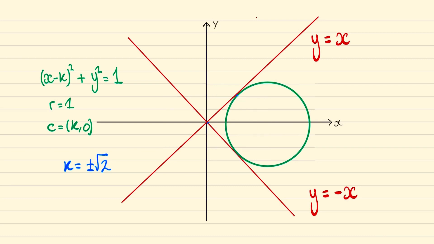And we'll have exactly three solutions when the circle passes through the origin. In which case the centre point k will now be a distance of 1 away from the origin. So we know here k must be plus or minus 1 for three solutions. And so we're done.